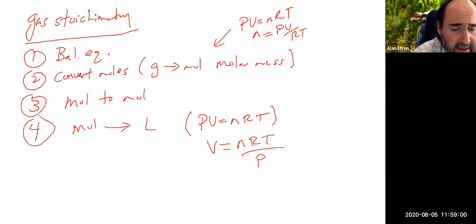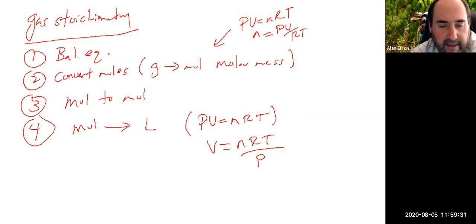So in a lot of gas stoichiometry problems, you have grams of something that's not a gas, so you need to convert it into moles. Do the mole to mole relationship between that substance and the gas, and then use the gas information like temperature, pressure, etc., to figure out the actual volume of that gas that would be produced. And again, that's a very common gas stoichiometry problem.